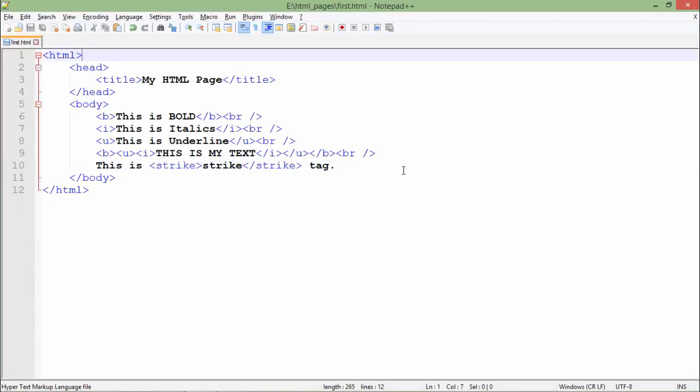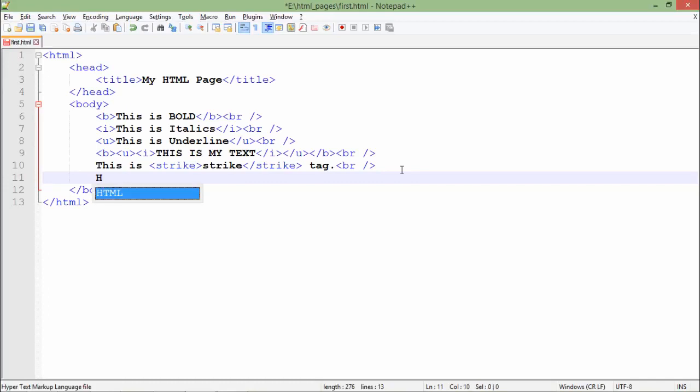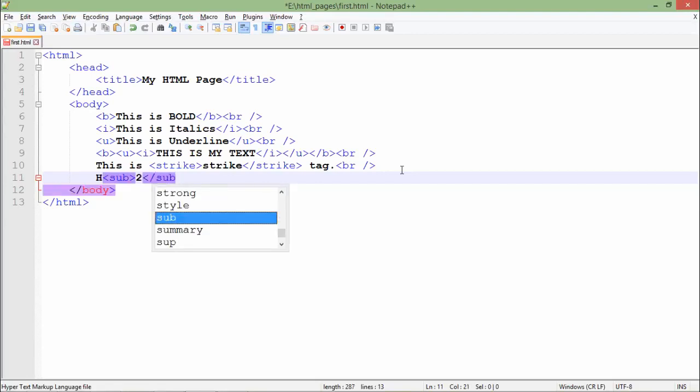Similarly, in formatting, I do have some more tags, that is the superscript and subscript tag. Let's say I want to use a subscript. For that I will write H, then use the subscript tag, sub 2, and then close this sub tag.